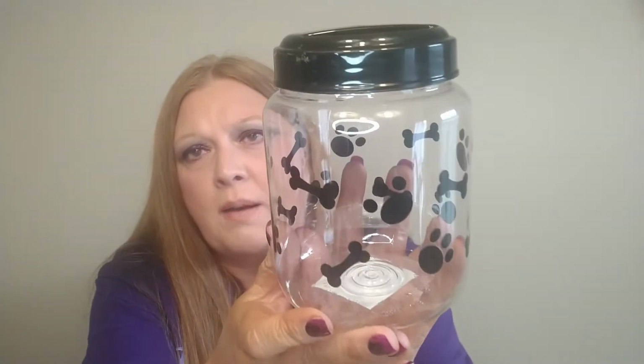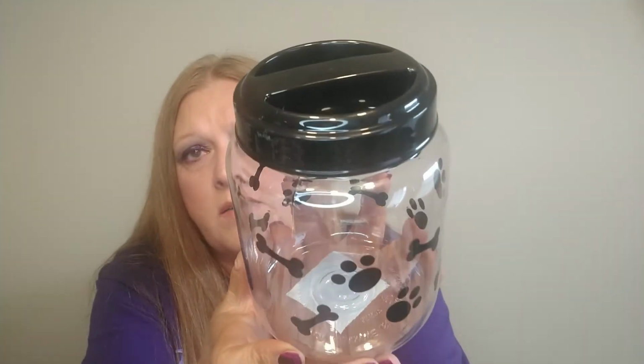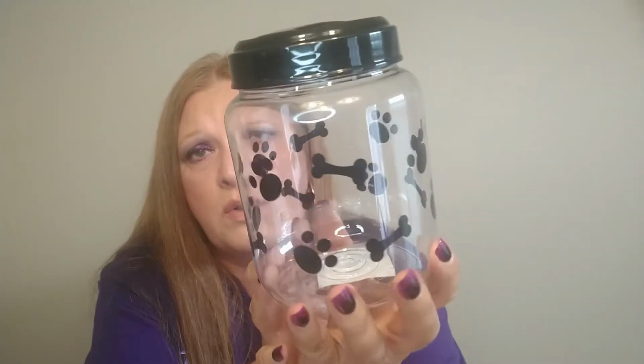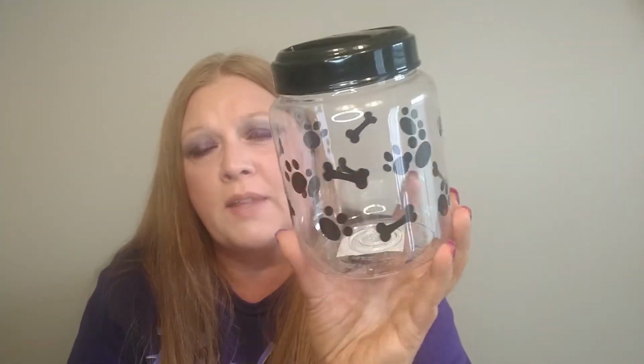So I was down where the pet section is, and they have these new pet treat containers, I guess is what you'd call them. I went ahead and just grabbed one. This one is the black one. It's got the black lid with the bones and the paw print on it, which I think is really cute. I did go ahead and grab this, but they did have some that had different colors. They had different prints on there. They even had some with different kinds of little sayings on them. But I just got the black one because I figured it would go with my decor.